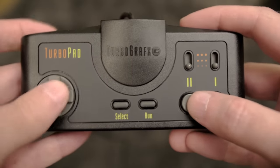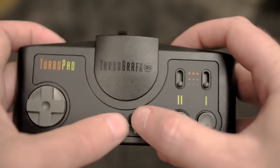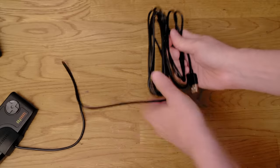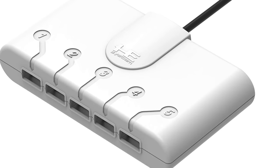It feels really good though, basically just like the real thing. It even has turbo switches. The select and run buttons are a bit more mushy, but all around it feels good in your hands. What's nice is that the cord feels about 20 times longer than the original cords, which were all way too short. On the front there are USB ports for up to 2 players, but you can buy a USB TurboTap for up to 5 players.